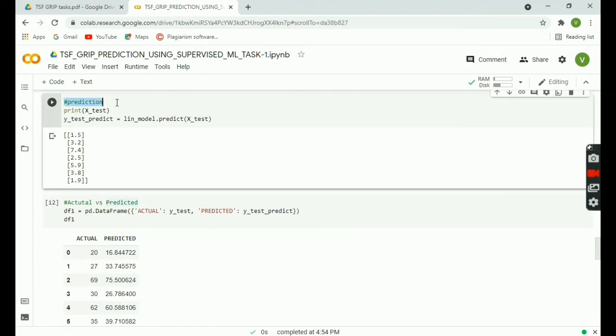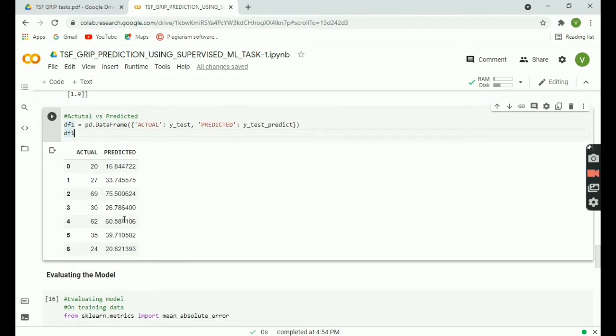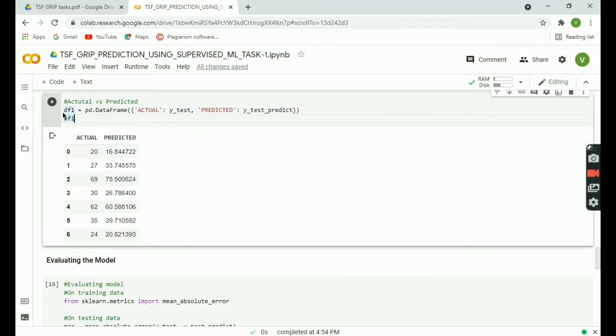So here we can see the predicted values given below. So here we are executing the code snippet. Further, we are comparing the actual versus predicted values in the table given below.